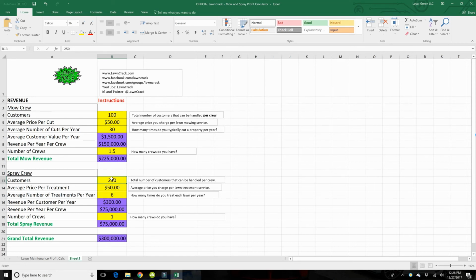So same thing down here. You could say, well, what if we had 300 customers? What if we raised the price to $55 per treatment, etc.? We have 2 crews instead of 1. Okay, boom. So I hope you guys see the value in this.